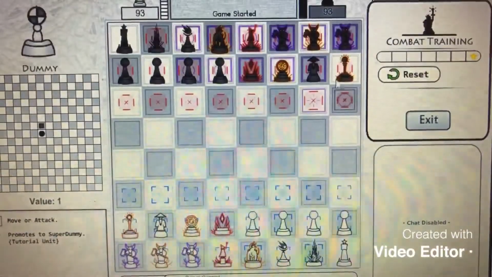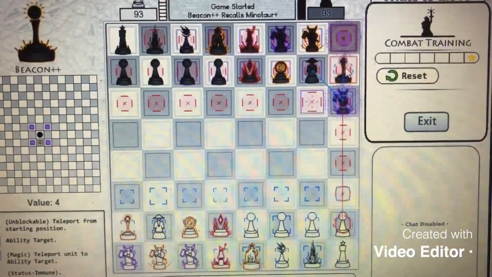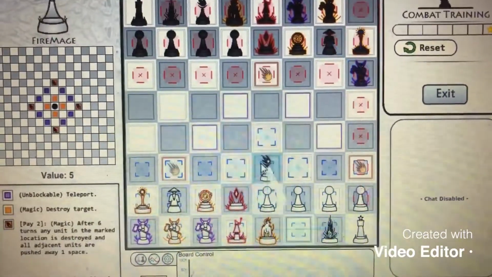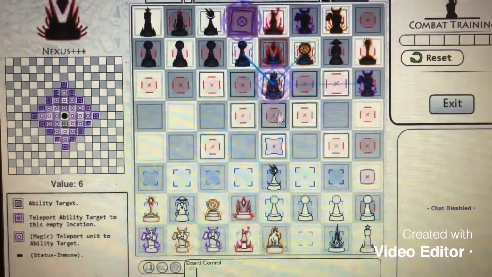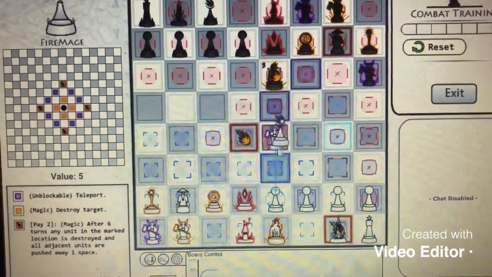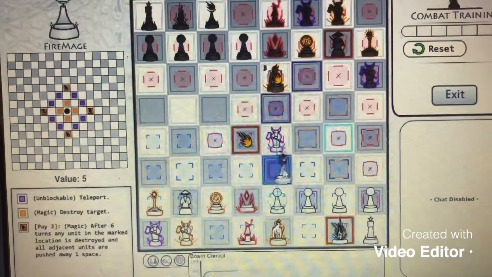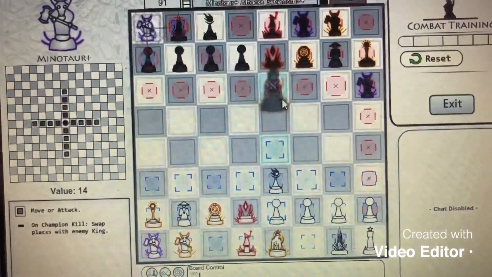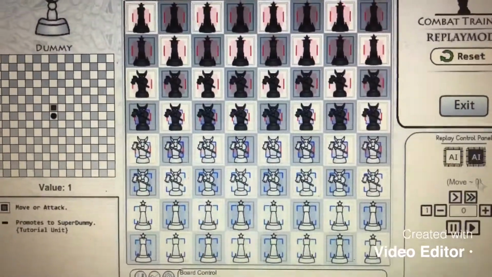Another route, though I did not fully demonstrate it in the video, is you can use a beacon to recall your Minotaur from the enemy champion line after swapping with a champion. That way the enemy's king stays out, but your Minotaur is pulled safely back home. Also, as you can see here, you can use units like Thunder Mage or Fire Mage with timed abilities in order to trap the enemy king when it swaps.